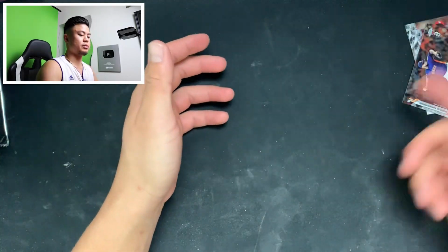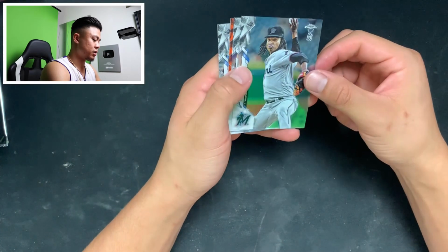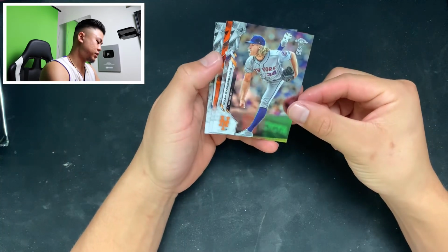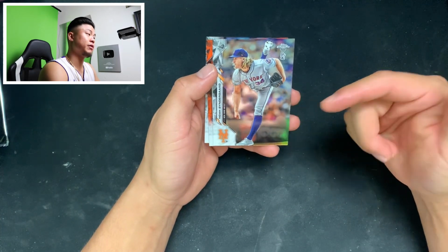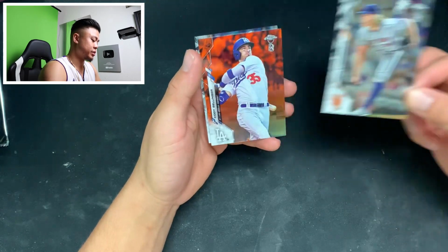And trash. Damn, I haven't really got anything crazy. Okay, I see an orange. Okay, we see one orange in the back. Jose Urena. Noah Syndergaard. Now, when I was watching baseball, Noah Syndergaard was one of the top pitchers. I believe he might still be. I haven't kept up with it, but that man's a beast. We'll see.